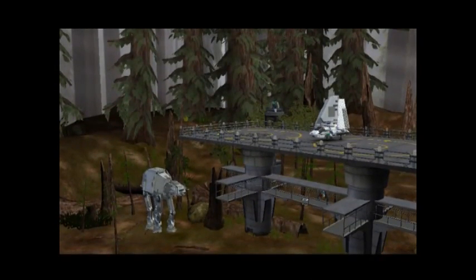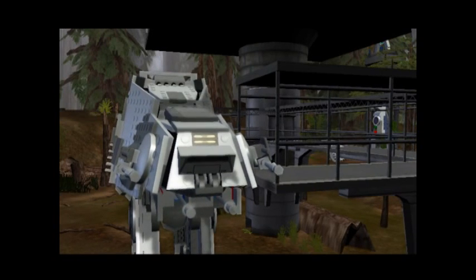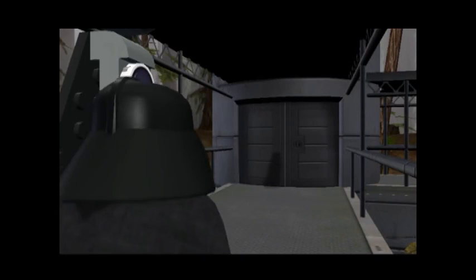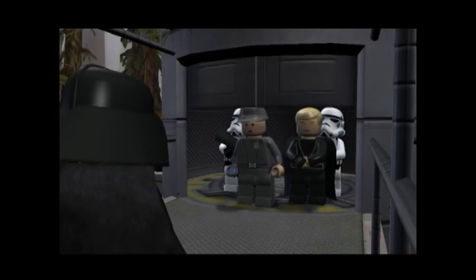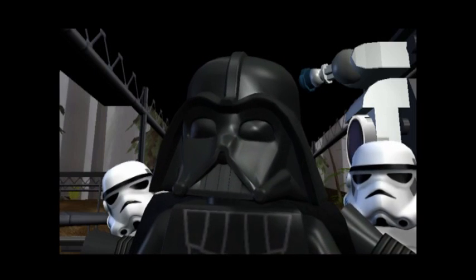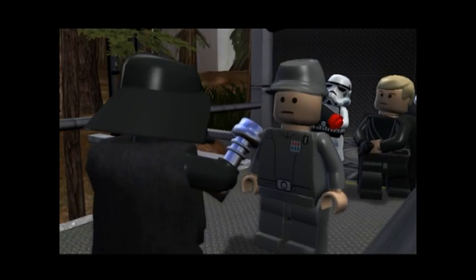And upon landing on the forest moon of Endor, Darth Vader steps out to meet his son. Luke has surrendered himself to Vader's forces, and he was armed only with this.